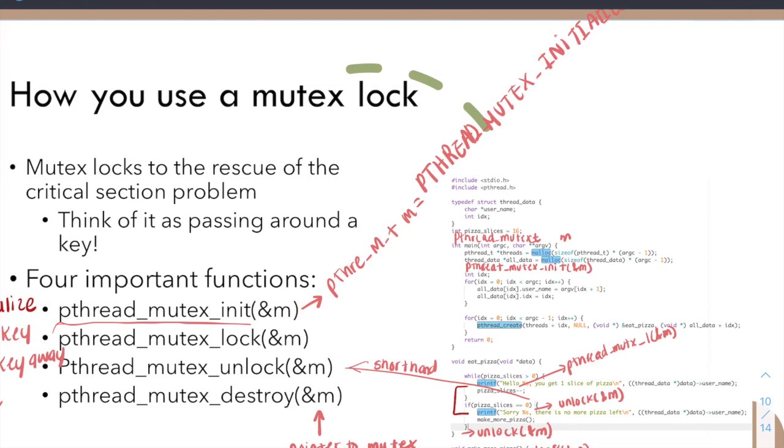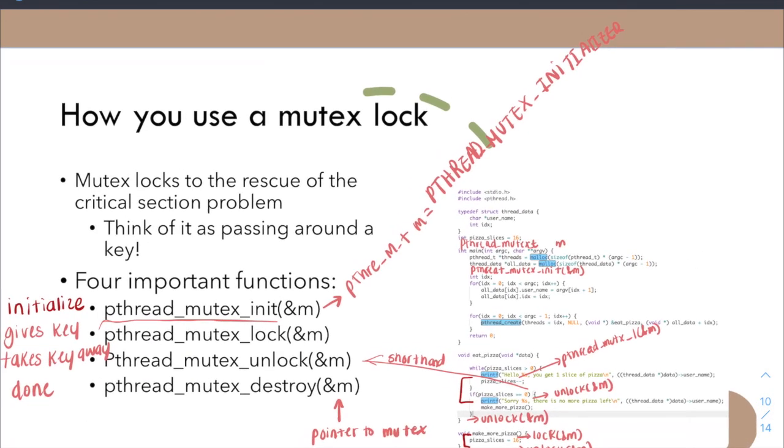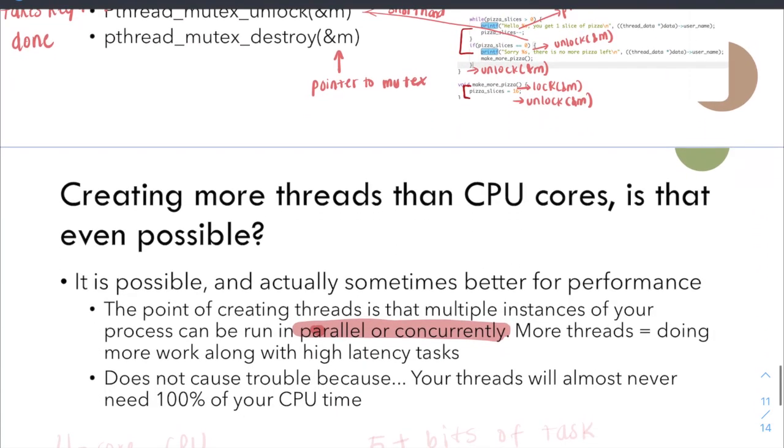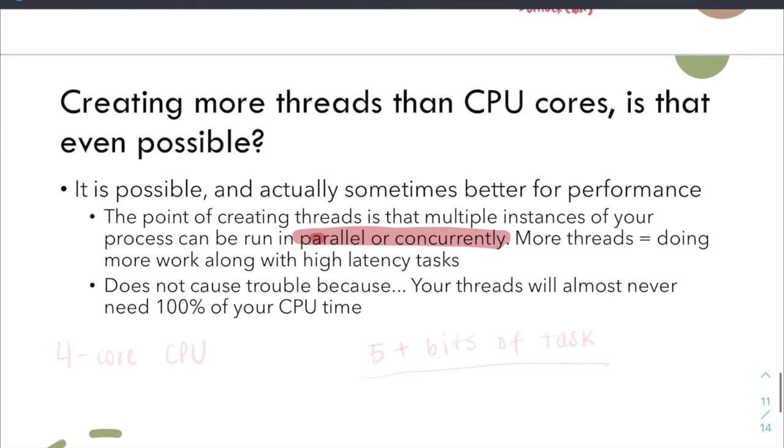Now, I previously mentioned that the point of creating threads is so that multiple instances of your process can be run either concurrently or in parallel. So you may be wondering whether it is possible to create more threads than CPU cores. So for example, if you have a 4-core CPU, is it possible to create 5, 6, 7, or 8 threads?